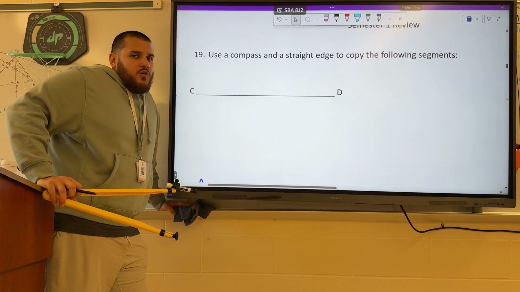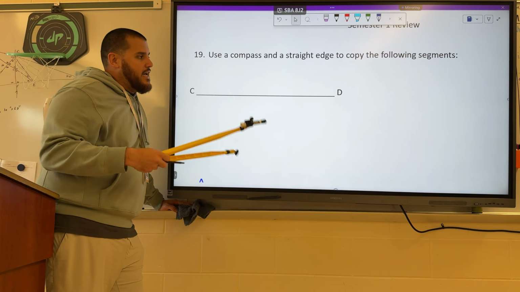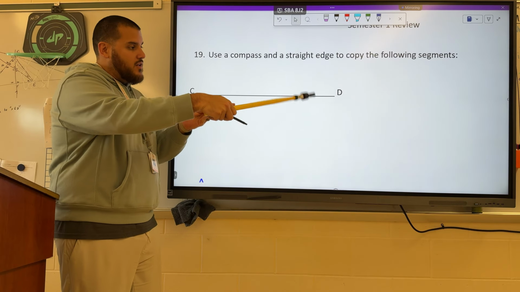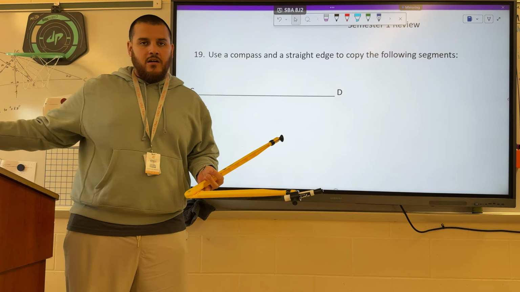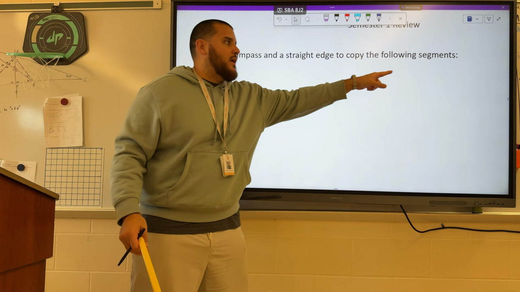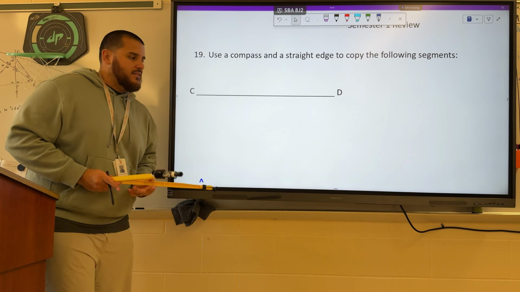All right, next up we have a few constructions to review, which I'm going to do my best to show you with my big little compass here that I have on the TV screen. Even though I won't actually be setting this or making any marks with this, I'm going to be doing it on my screen over here to show you. And what we're doing here to start is copying a segment, meaning I need to make a segment that is congruent to CD. All right?